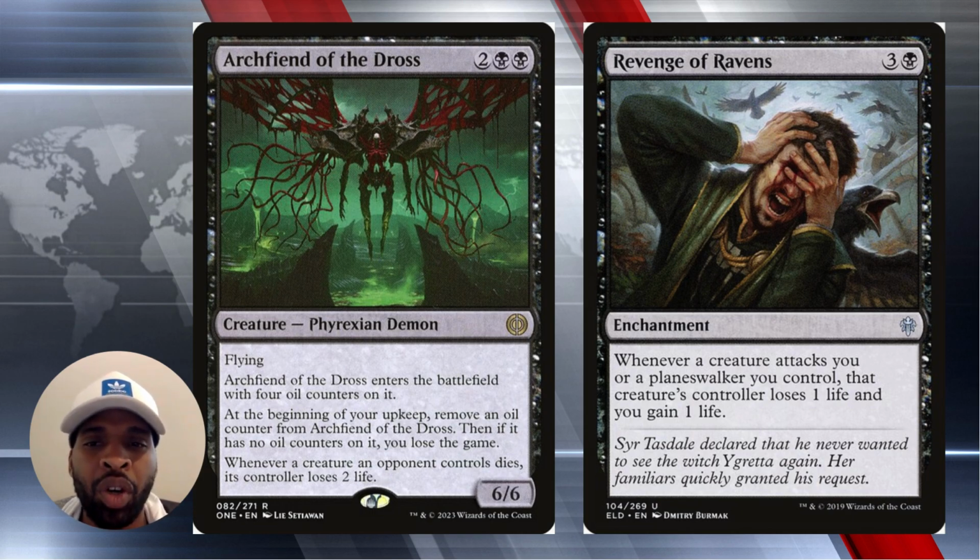Okay, moving on to the right, we have Revenge of Ravens. For 4 mana, it's an enchantment. It says whenever a creature attacks you or a planeswalker you control, that creature's controller loses 1 life and you gain 1 life.